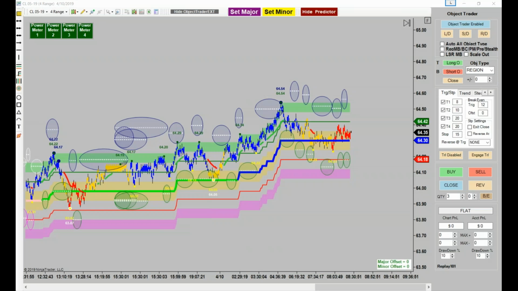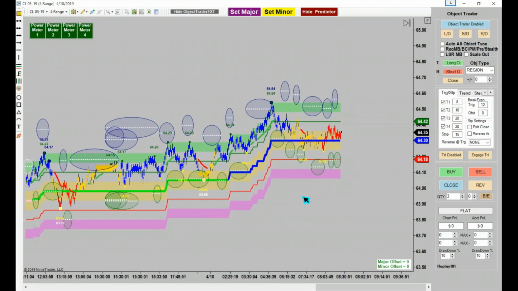By the way, what we're going to talk about right off the bat is a little bit more about TrueTrend. TrueTrend is simply an indicator that I built a few years ago that, if you just draw it on your chart, lets you know what your overall trend is or even your minor trend.